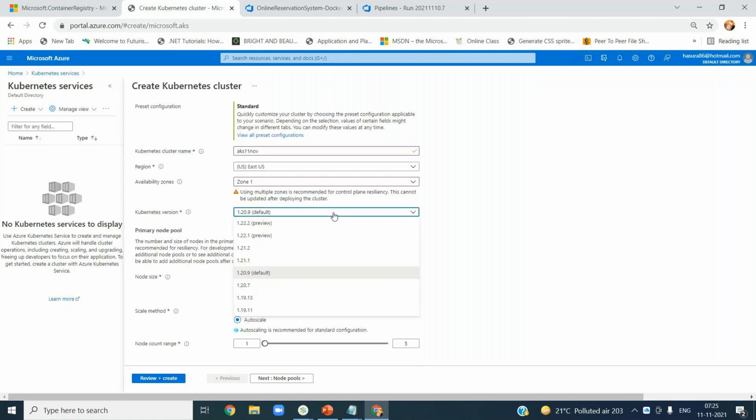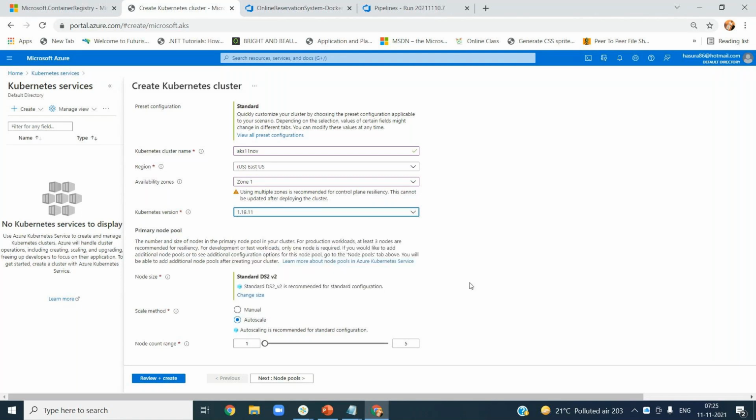And see this Kubernetes, it is open source, isn't it? Every month or 2 months they will release a new version, basically. At least I see 6 to 7 versions every year. So you will see the preview, etc. For any open source software, you need to look at the stable versions basically. But Azure or AWS, they create the wrappers on top of the open source, right? That's why it becomes easy for you. So I don't want to take this latest 1.20.9. I'm going to take 1.19.11, which is a stable version.